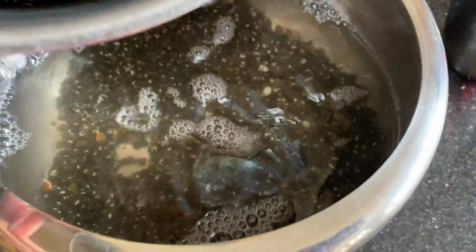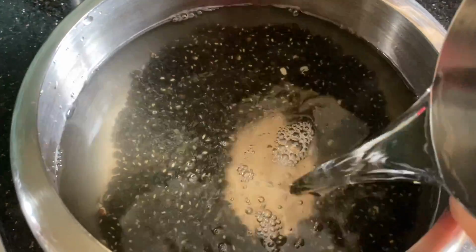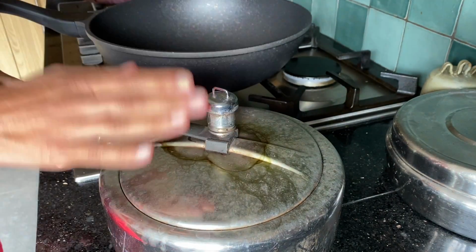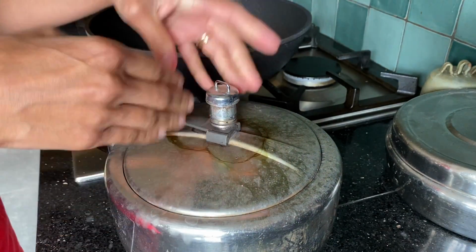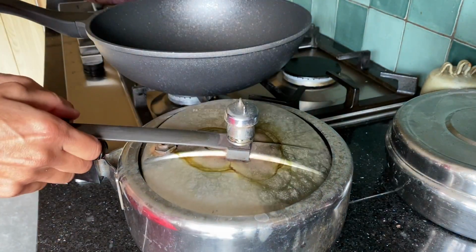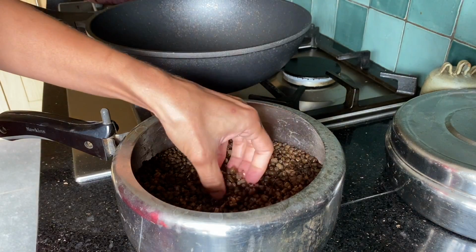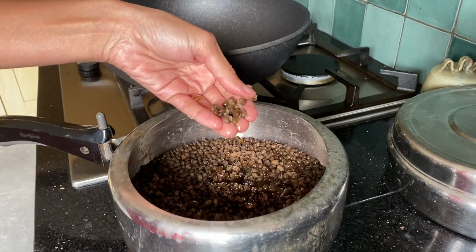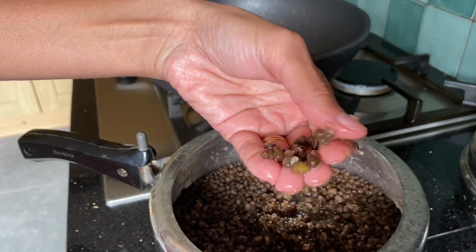So here is all the dal. I'm going to add a bit more water and then cook it for 4 whistles. I actually gave it 6 whistles and it's cooled down slightly. This is not dirty by the way, before anyone says, it's where the steam comes out. It's the stains from the lentils. Please let it cool down before you open it. After 6 whistles, it is soft and creamy, and you can see that it's completely softened up very, very nicely.